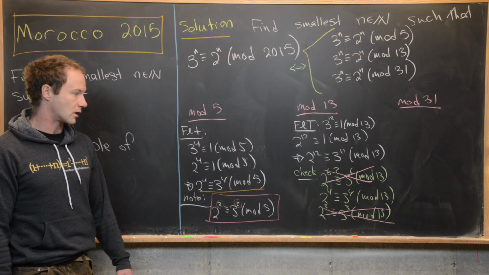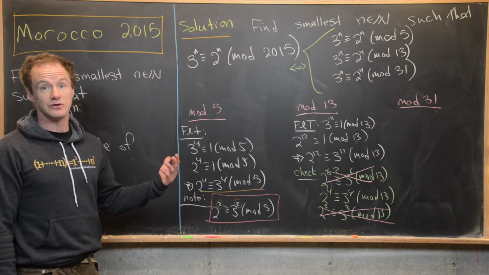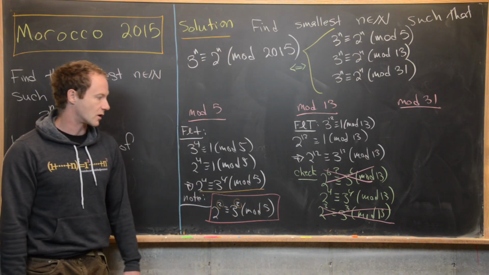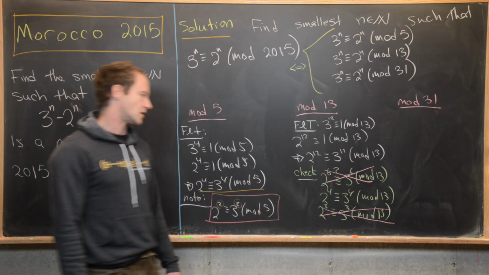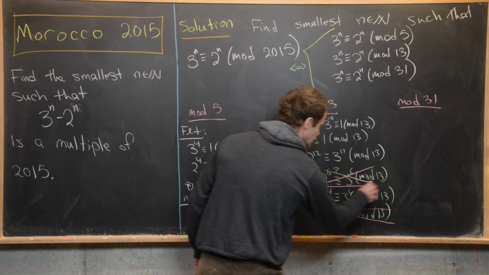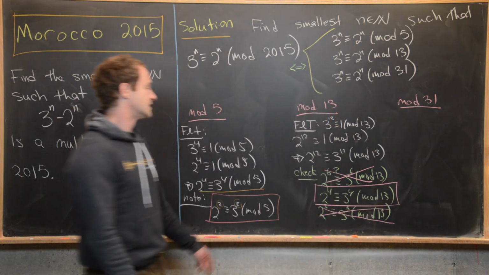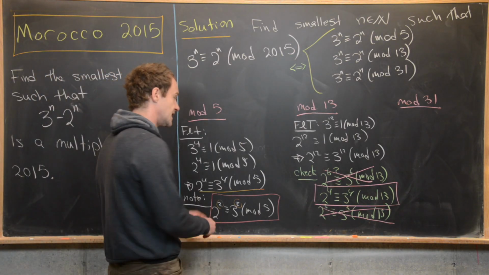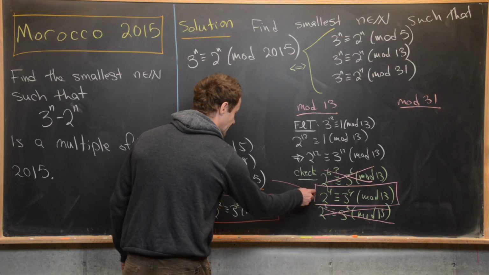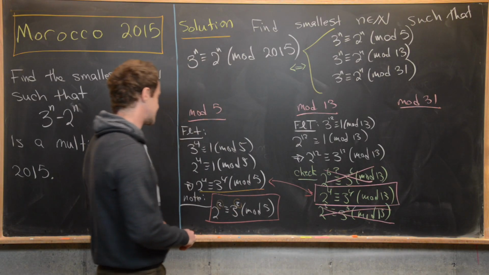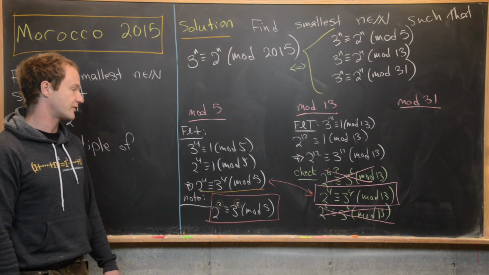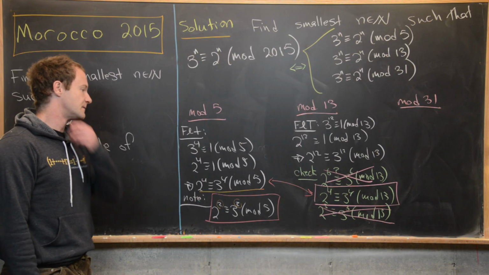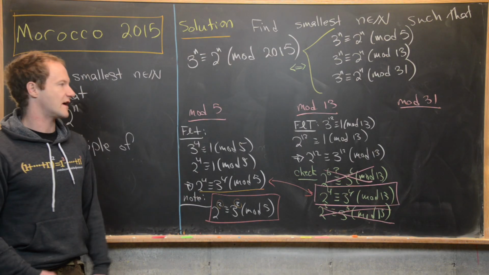So 2 to the 4 is equal to 16, but 16 is 3 mod 13. And then 3 to the 4, well, that's 81, and that is also 3 mod 13. So this one is okay. So we've got a congruent solution there. So notice, if we put these two facts together at this moment, we can see that 2 to the 4 is congruent to 3 to the 4 mod 5 times 13, or mod 65. So we're actually part of the way there already.